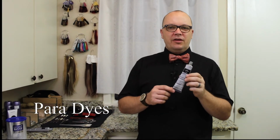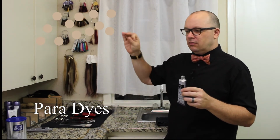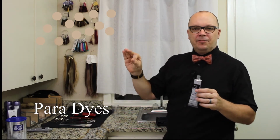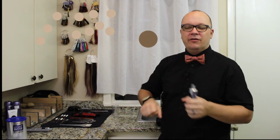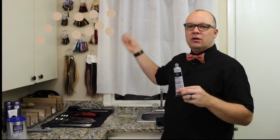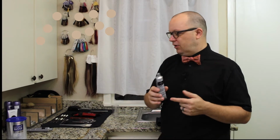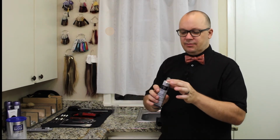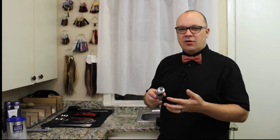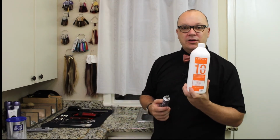They work in conjunction with each other. Each of these little molecules, if you think about them as a little color molecule, has no pigment to it when it's by itself. It needs a partner in order to develop a color. So not only does each little colorless molecule need a partner to turn colors, but it also needs oxygen as well. So if I just let this pigment sit out, eventually it's going to get dark. In order to accelerate that process and make it darker faster, we add oxygen, which is our hydrogen peroxide.